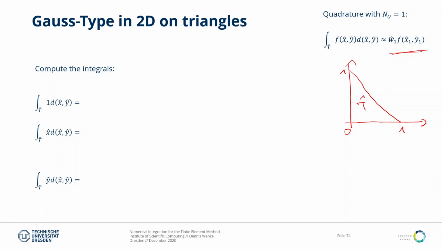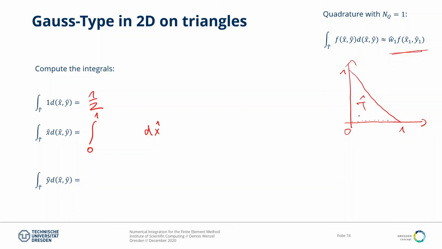Okay, well, integrating the one function over this triangle is quite simple. I don't have to explain it a lot because the one function always gives you the area. So I can simply say that integral is just the value 1/2, because that's the area of this triangle. Now if I want to integrate the function x, I have to think a little. In 2D, this integral comes down to a double integral, and my first integral would be from 0 to 1 with respect to the x-axis.